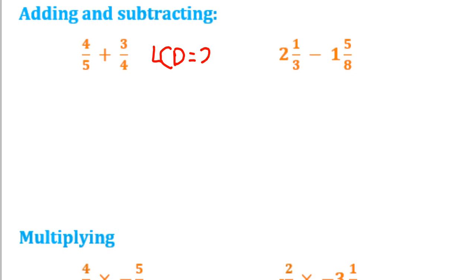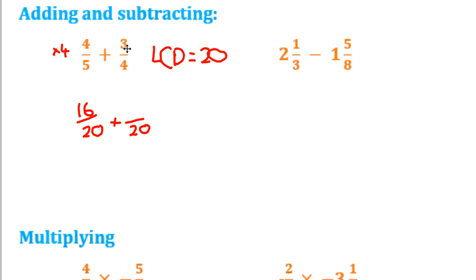So good idea. First of all, think what is the lowest common denominator. So that means we've got to rewrite the fractions so that they're both over 20. So something over 20 plus something over 20. So you then think, what do I need to multiply 5 by to make it 20? I need to multiply it by 4. So I need to do the same thing to the 4. So both the top and bottom here are going to be times by 4. So 5 times 4 is 20, so 4 times 4 is 16. So 4/5 is equivalent to 16 over 20.